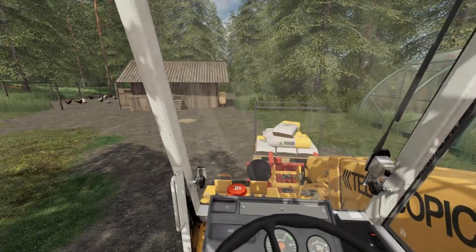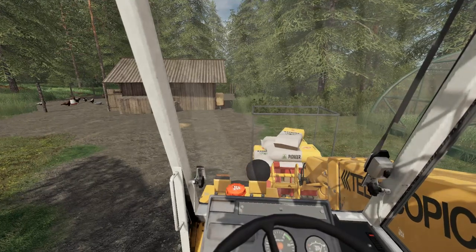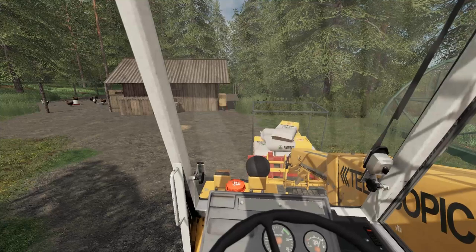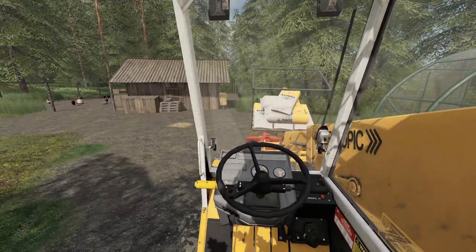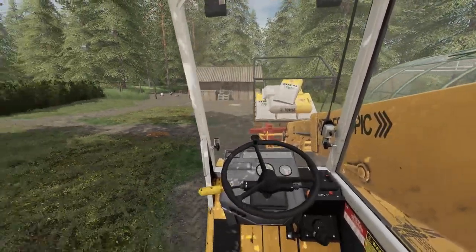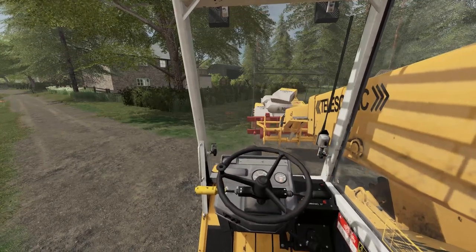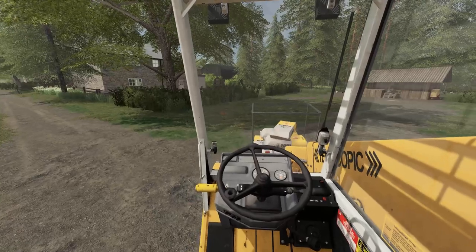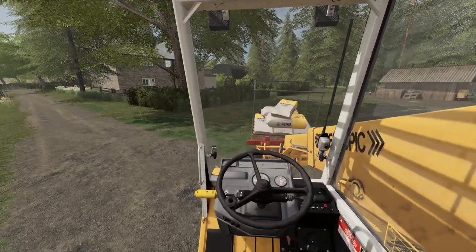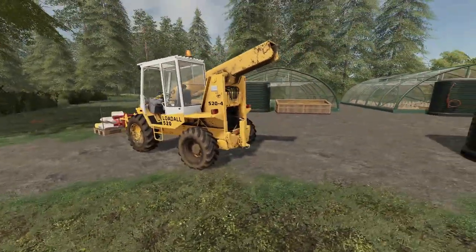So let's get this on here. How's that? Go on. Well, hopefully that'll slide down. Come on, slide down. Just a little bit, just to make it a bit safer. Nope, it's not having none of it. Oh, what's going on? What is going on? Right, we're safe. Lift, no, oh no. What is going on with it?